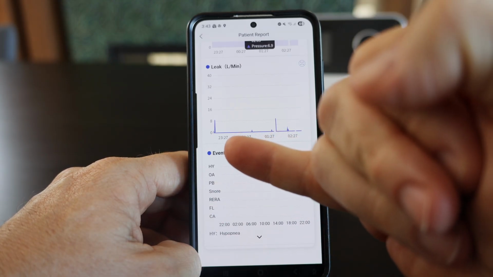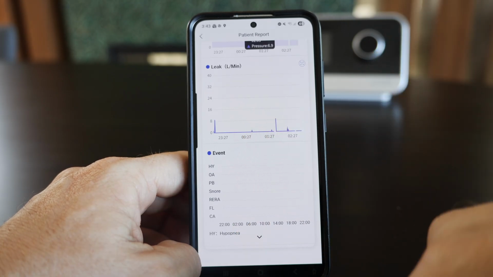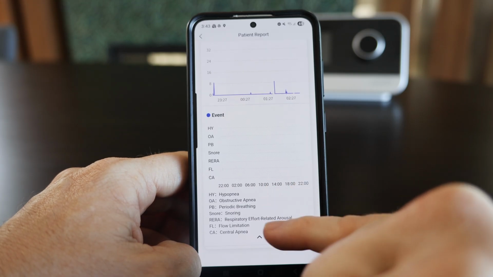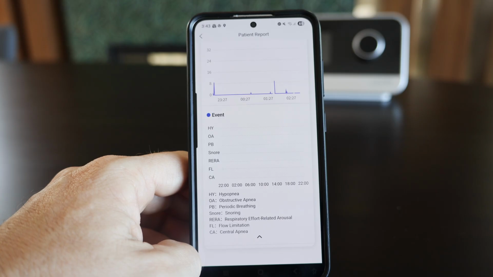You can also see on the left all of these acronyms, and some people might not know what they mean. If you press the down button there, this gives us a list of what those acronyms mean. The great thing about this app is there's also another area where we go into detail as to what they mean, not just what the word stands for, but also what it means.